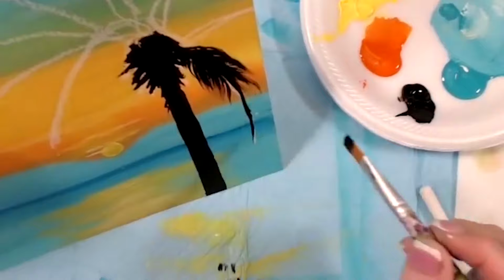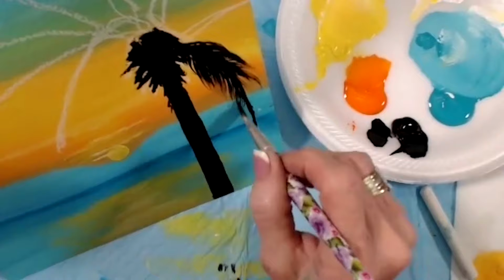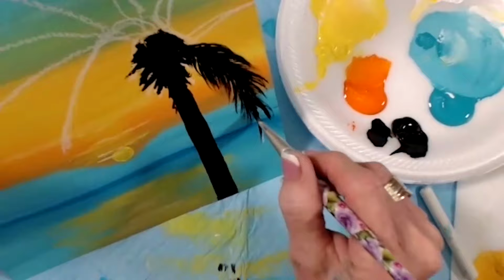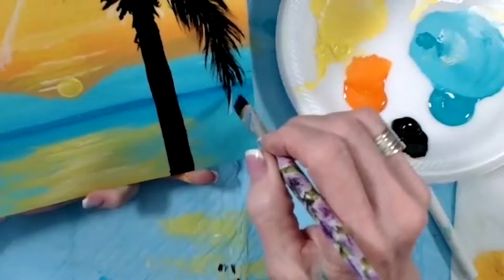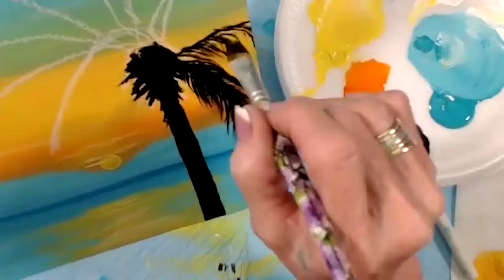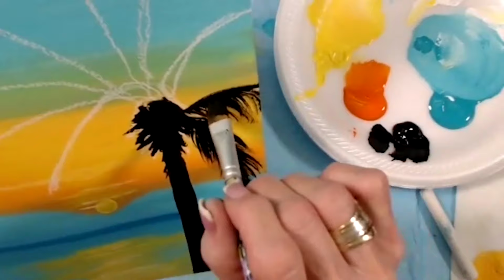So I'm going to come in here with some water. Now look what happens as I'm pulling down. You're going to get these nice marks. I can chisel. See the little chisel here? And then I can lay flat so I get multiple fronds. Okay. Now I'm going to come back with, it's got water still. I'm going to come back here and that chalk is really showing. Curve and clean it up. Okay, can you see that? Sorry, I was out of the screen.